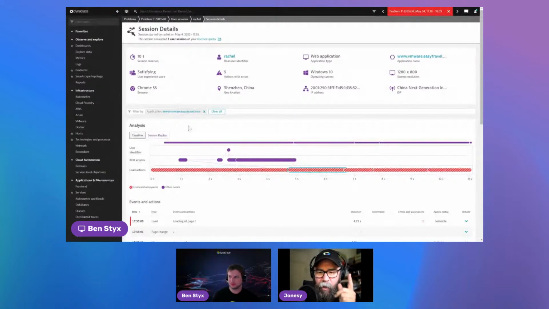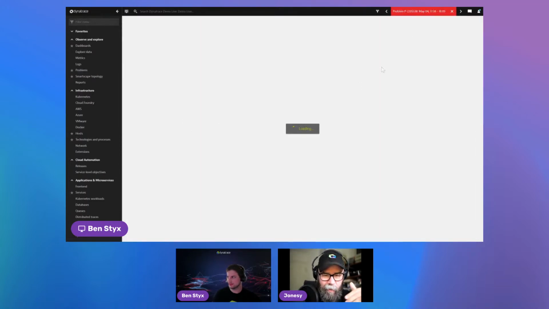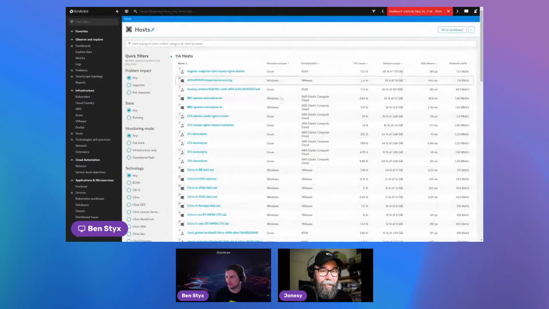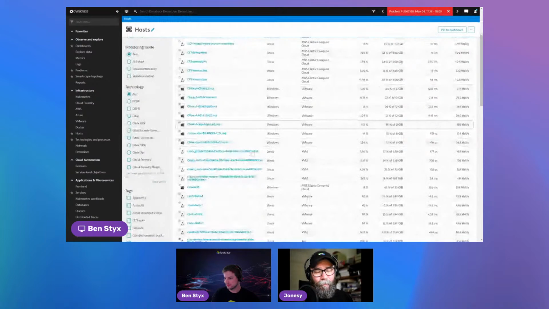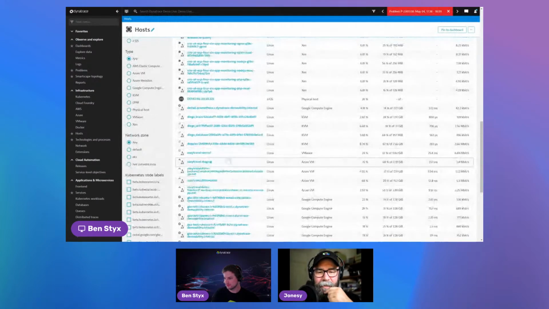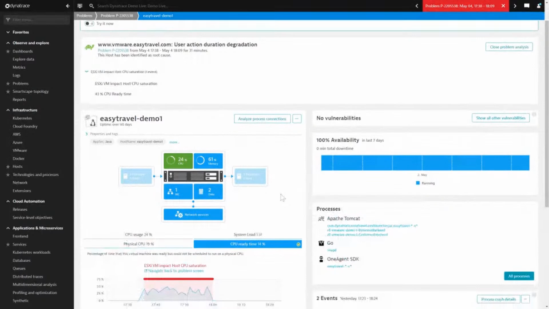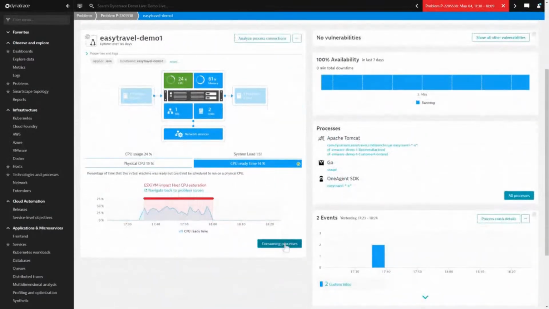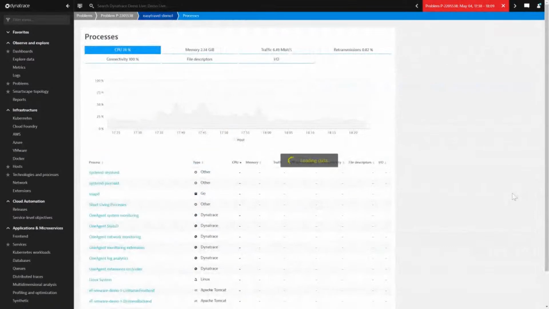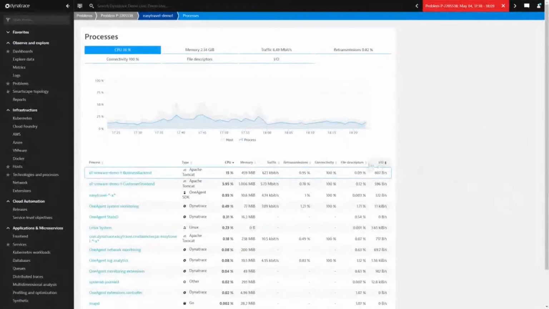As a matter of fact, you know what, Ben? Let's show everyone. Let's go to a host and let's open up the processes on the host. Just do the complete process list and let's show them all the different components of the OneAgent. I think this allows us to have a really interesting discussion about what the OneAgent is, how it operates, and what it does. Cool. So we're going into a Linux machine here, and we're going to go to all processes. Yep. And now let's actually just sort on the process name.